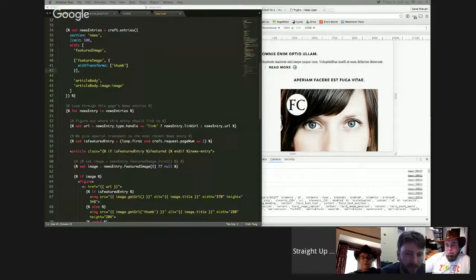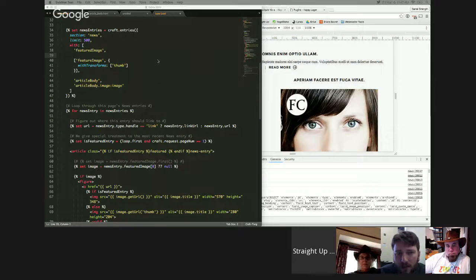Yeah, but it falls into the same methodology of give me this stuff ahead of time. Exactly. You're giving Craft a heads up on which types of image transforms you're going to be using and applying to which images, and that way it's able to do one big query up front for all the different index records it might have, and just get familiar with what it needs to actually generate, and not once it gets down to outputting the URL.